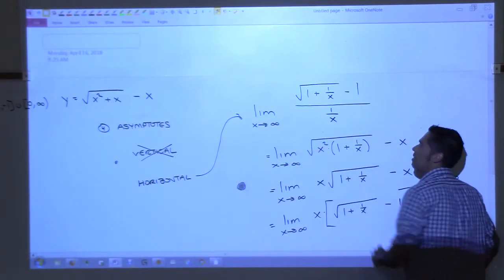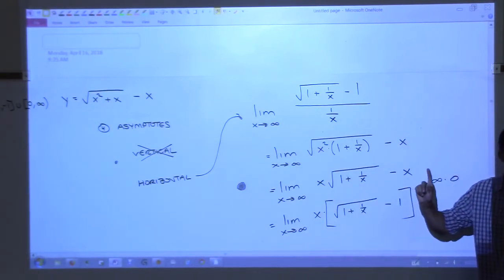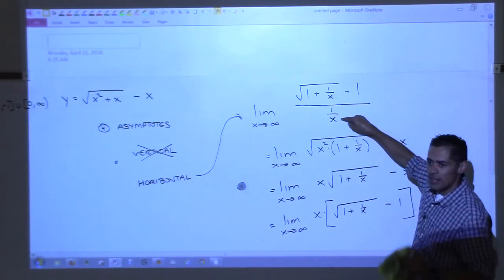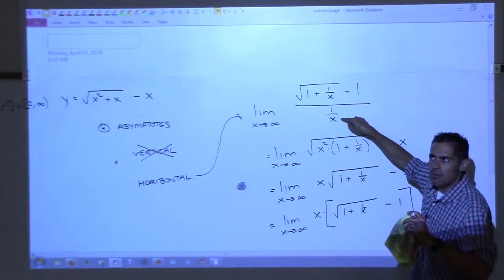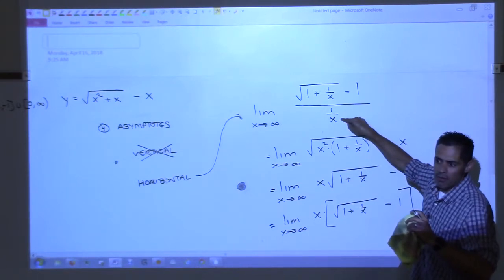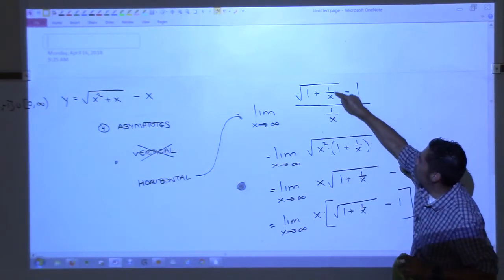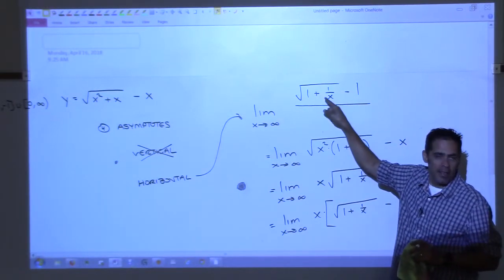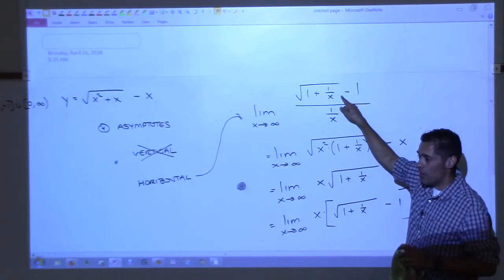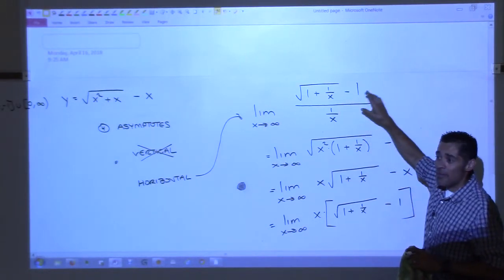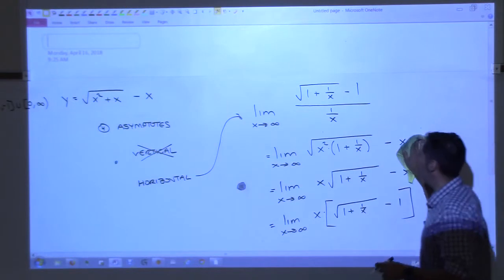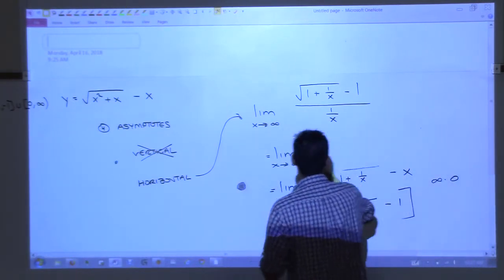Now the reason I'm really happy to see this is because I know that when I take the derivative of 1 over x, I'm going to get negative 1 over x squared. And I'm going to do that up here too. When I do this derivative here, I'm going to have that chain rule happening. And I'm going to take derivative 1 over x in here also. So I'm going to have that same thing pop out of both. You'll see as we move through it. But I'm actually encouraged right now.